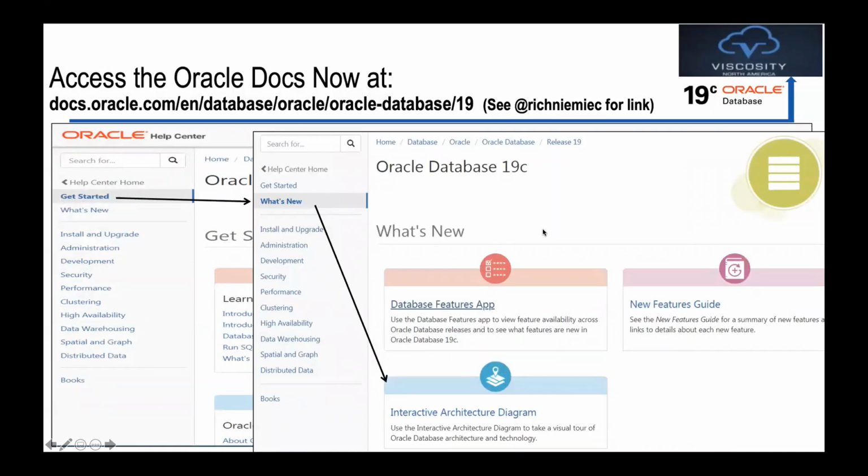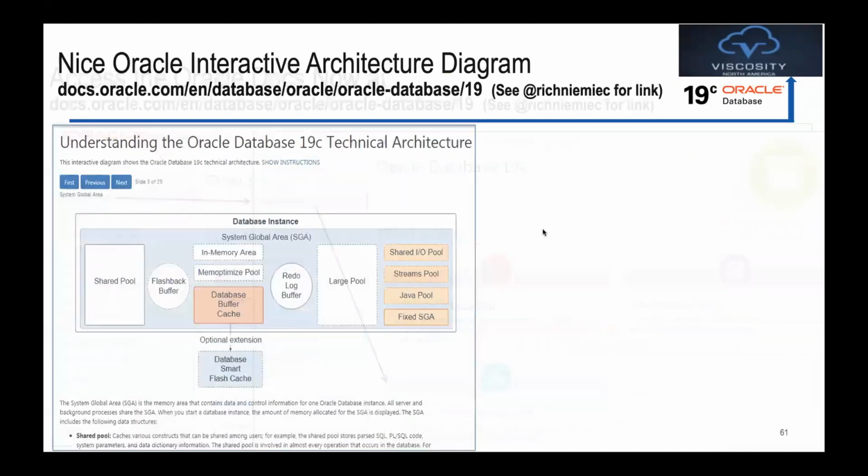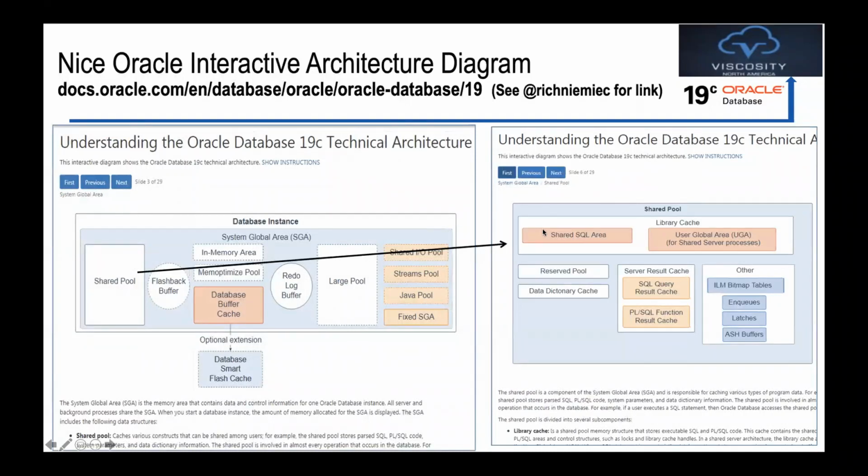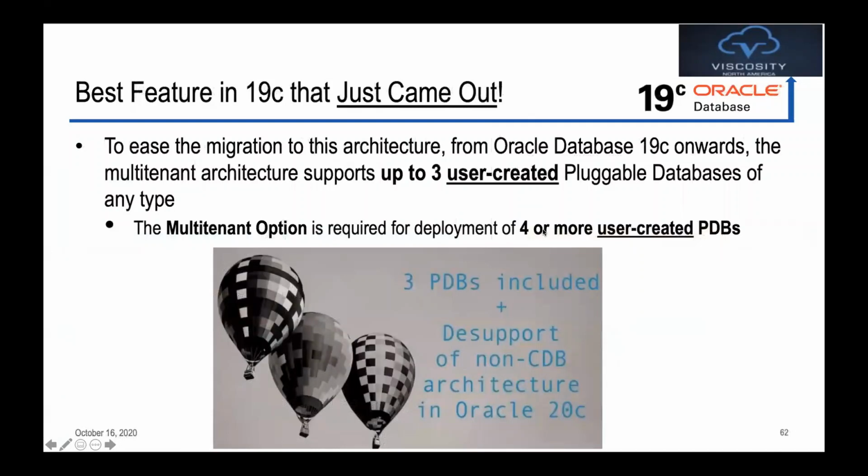I can also go to getting started and go to an interactive architecture diagram and learn more about the database. Learn more about the shared pool just by clicking on it. But great documentation to become better at my job. The best feature, as I said, 3 user-created pluggable databases that I can now do without paying for a multitenant option. I do need to buy the multitenant option if I'm deploying 4 or more user-created PDBs.